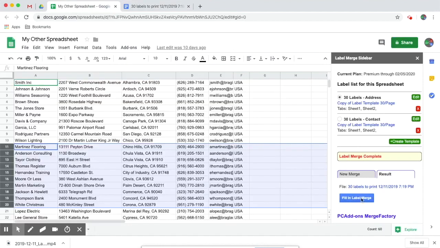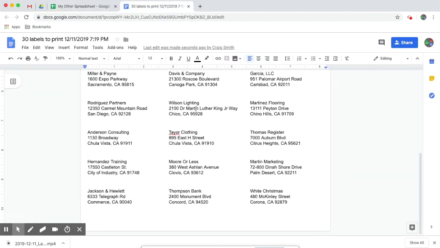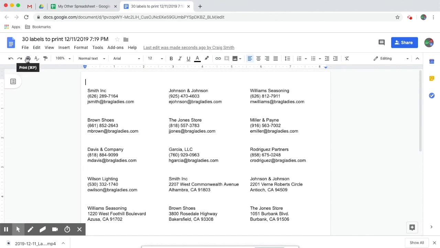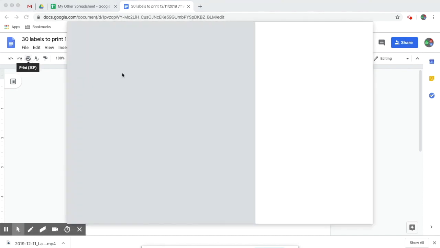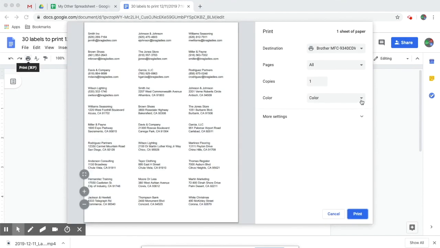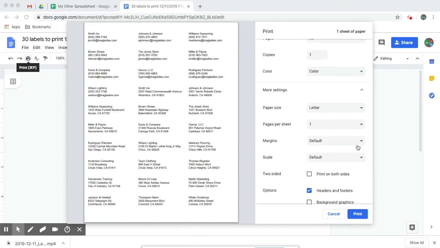When your new document is full or reaches this label limit, the Fill-in Merge will also advise you to start a new label. The document you created is now ready for printing. Printing to labels is very fickle, so I would check to make sure that your new document has not overflowed onto a second page. If it has, you can still edit individual labels to ensure that the document will print and match your labels. A couple of things to check when you go to print is that the margins are set to 0 and the print scaling is at 100%.